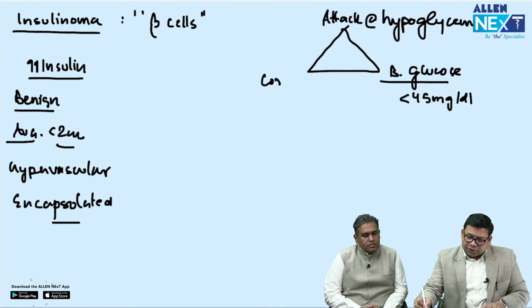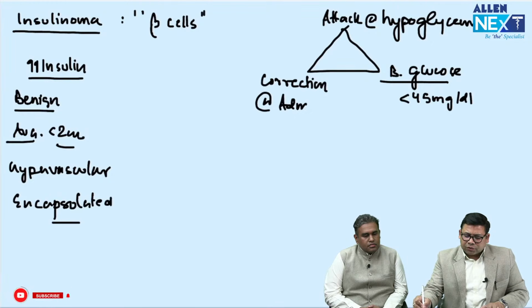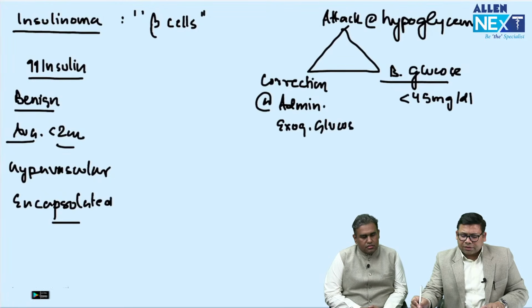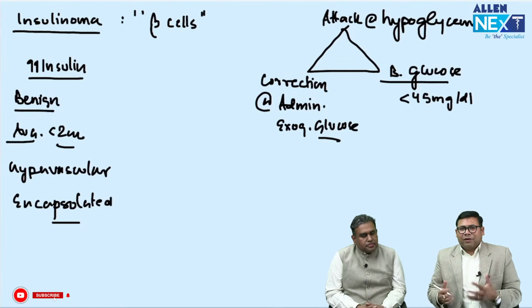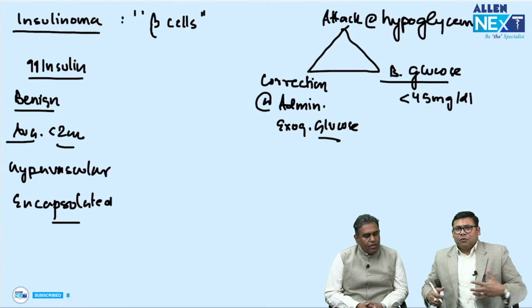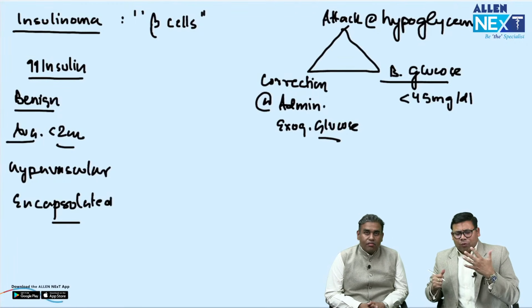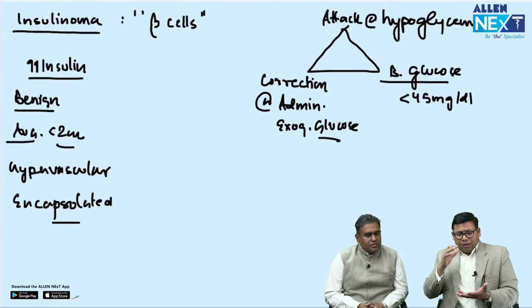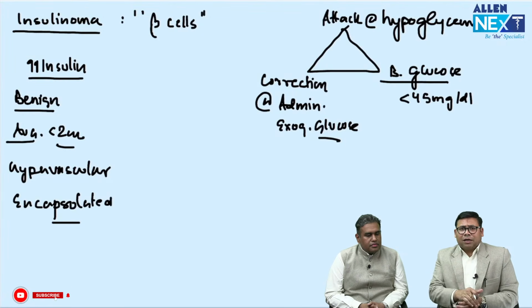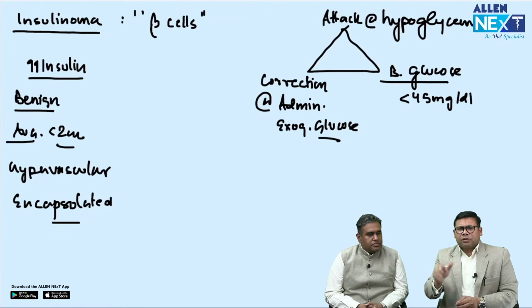And then the correction of symptoms on administration of exogenous glucose. This is what is very important. This is what is classically the Whipple triad. Apart from this, since you have multiple hypoglycemic attacks, you will have a high affinity for high glycemic index food, and thus you will be overweight. So overweight, obesity, and then chronic hypoglycemia makes these patients' cerebrocytes starve, and that is why they have a lot of neuropsychiatric complications also, like apathy, emotional disturbances.